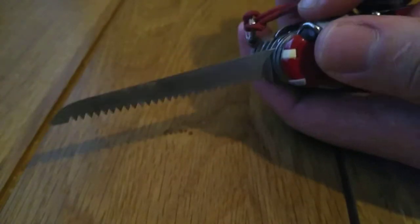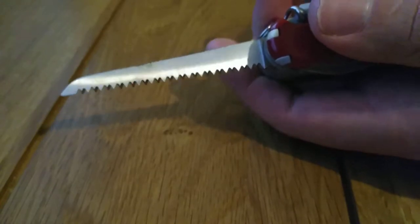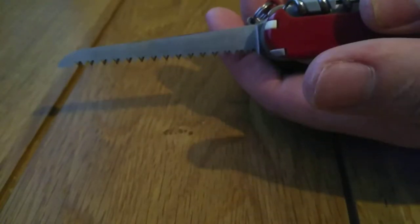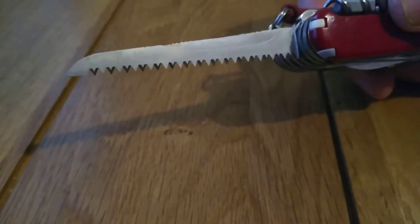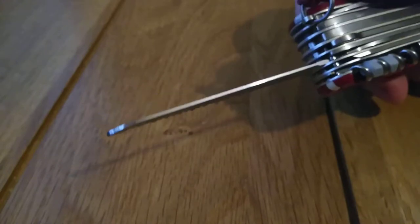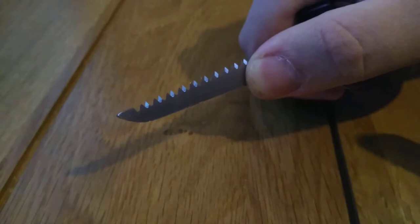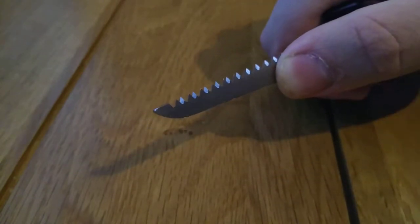Beside the file we have a wood saw — pretty self-explanatory, a saw for cutting wood. You're not going to cut down trees or big boards; it's for cutting small branches or bushcraft use. You should really only cut wood about the thickness of your thumb. The saw is also very good for striking a ferro rod or fire steel — though press your thumb against it so you don't close it on your hand. Do that at your own risk.